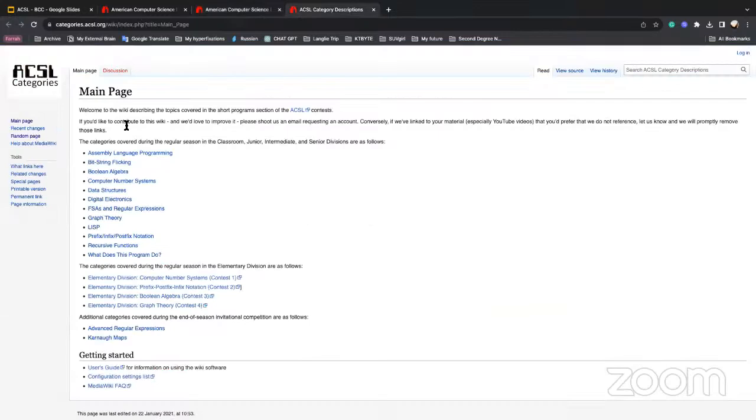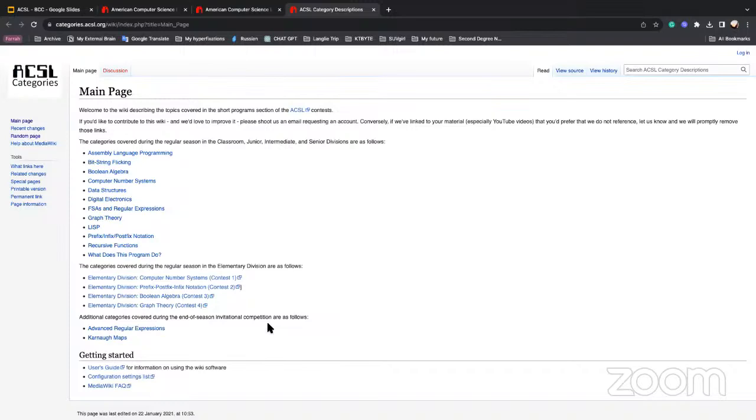And then this is the secondary resource. This shows the categories covered during regular season for these divisions, and then the categories covered for elementary divisions. Similar to what we said at the beginning, it's really useful if you are not in any sort of class. It's good to check in once or twice, probably once a week if you can, but kind of dependent on time.